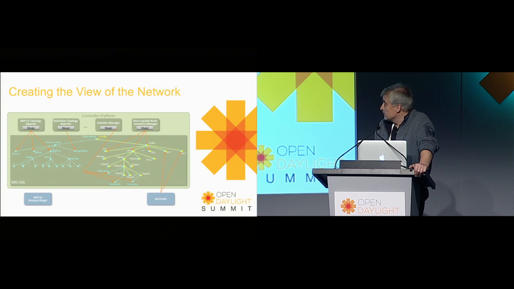But other nodes can be put into the tree by other components, such as netconf. So we can have a mix of OpenFlow and netconf capable nodes in the same network view.